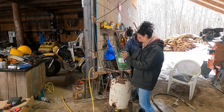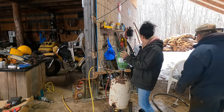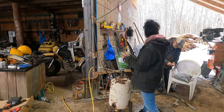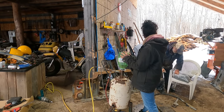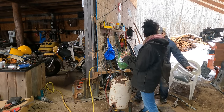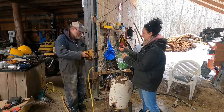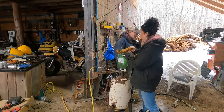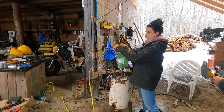Now, I need an X-Acto knife right here, right? I'm just gonna cut a slit right here, Heather. You have gloves? Yeah, this is really sharp stuff here. Here, I'll give you it. Can you wear these ones for now? I must have left mine inside. No, they're right behind you. But this stuff here will stick into that. I don't remember how sharp this stuff was. It's not like silica sand, this stuff.